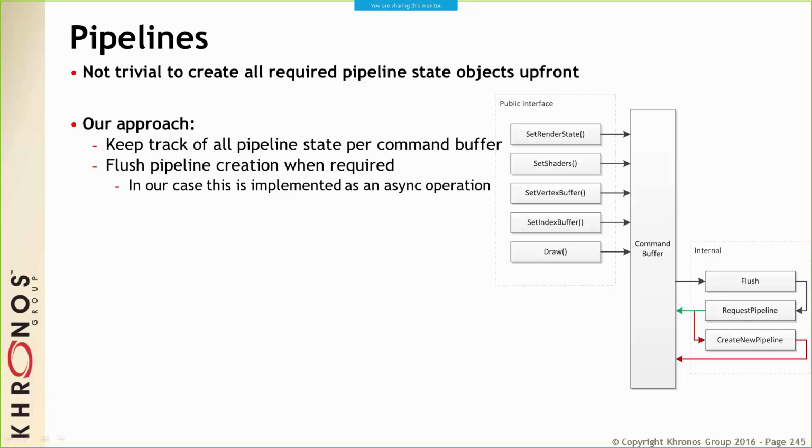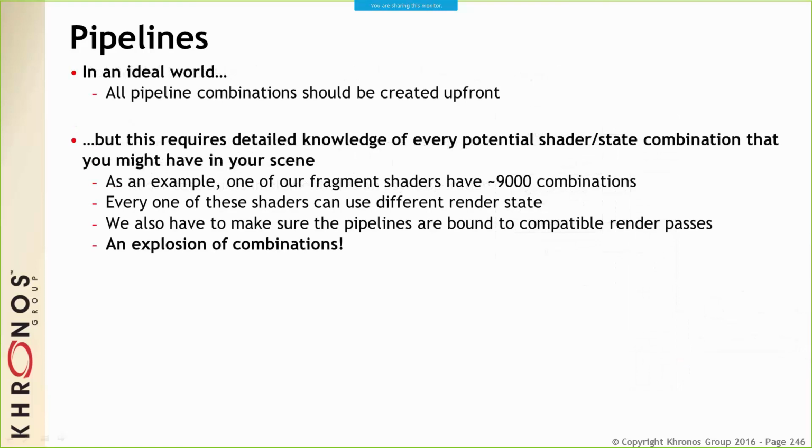So, with the combinations thing, one of our shaders, a generic fragment shader that can support everything, has over 9,000 combinations, potentially. There's no way you're going to know up front exactly which ones you're using. So consider ifdef alpha test, ifdef normal map, ifdef all these things. If you start to add the combinatorics, it's actually over 1 million, but you can prune some statically at least. Some combinations don't make sense. Like you're not going to have alpha testing if you're not going to have a texture or something like that. But still, there are just too many combinations.